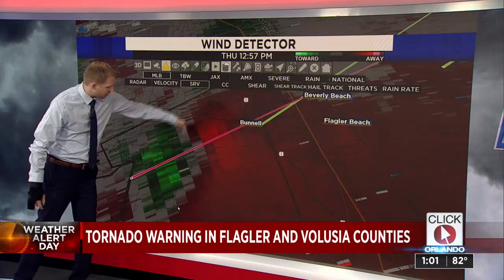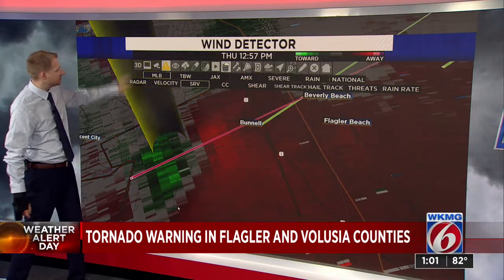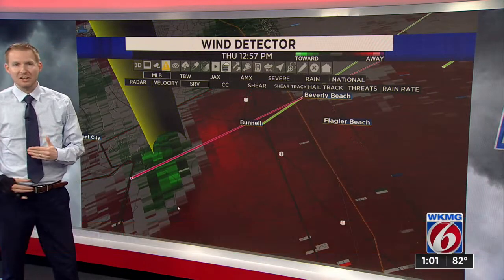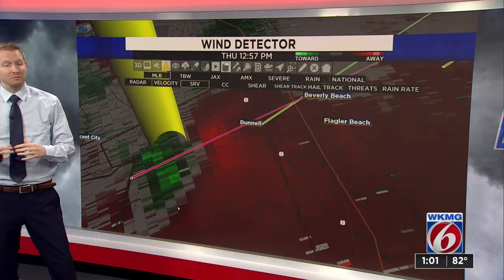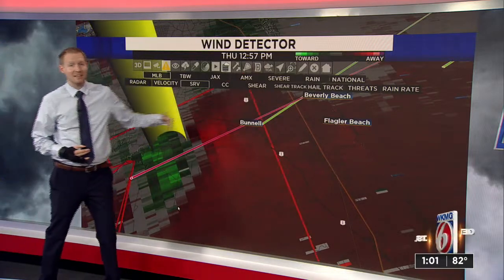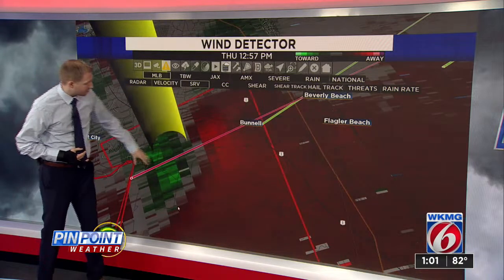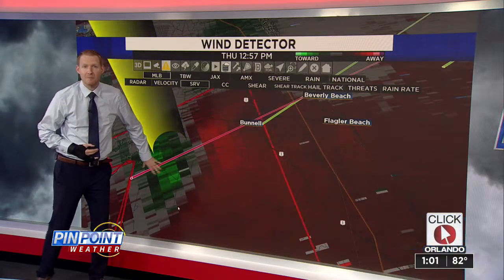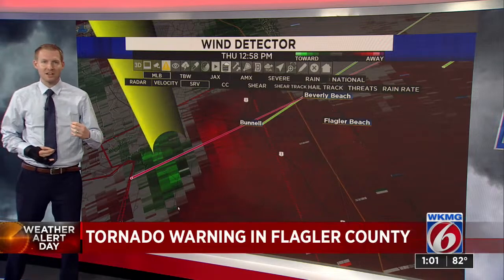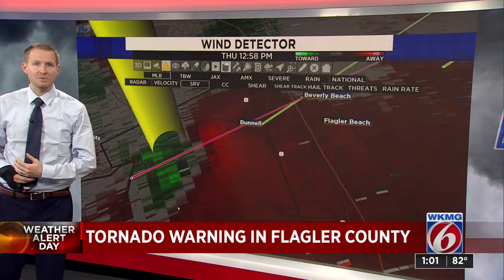Notice even as we have the broadening of it, the latest radar scan, you saw the yellow cylinder pop back up. When that cylinder pops up on the map, that's an indication, again, that we do have rotation trying to strengthen and materialize. So that's why it's so important, again, to take these warnings extremely seriously, especially when you saw the green there with that latest scan come back in, brighten up. So it's an indication to us that it might try to tighten up again and try to produce a tornado. Candace, what are you seeing over there?